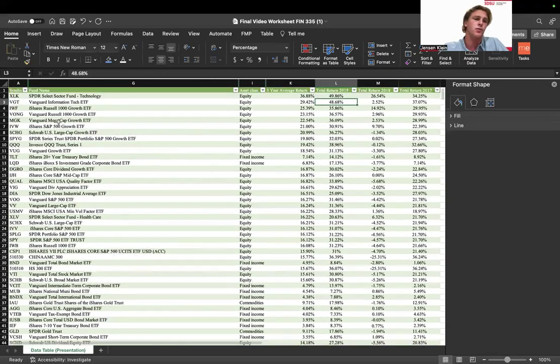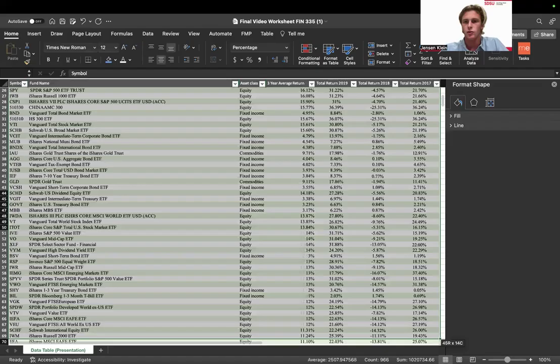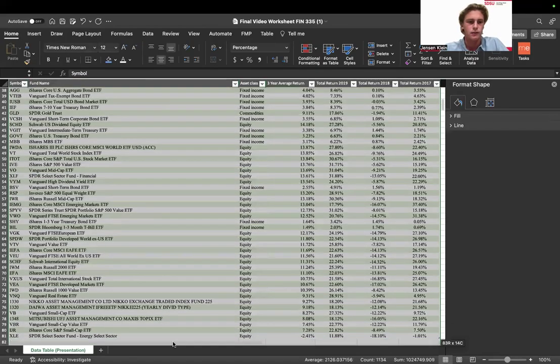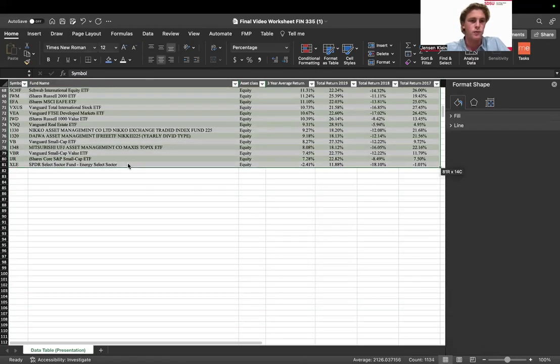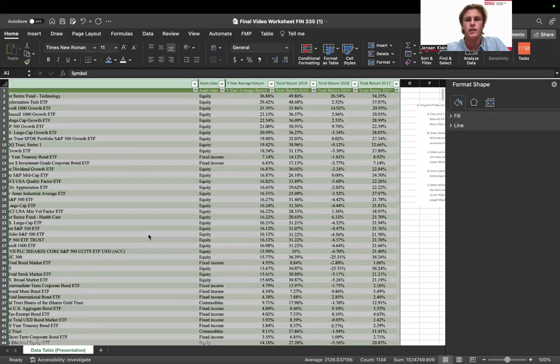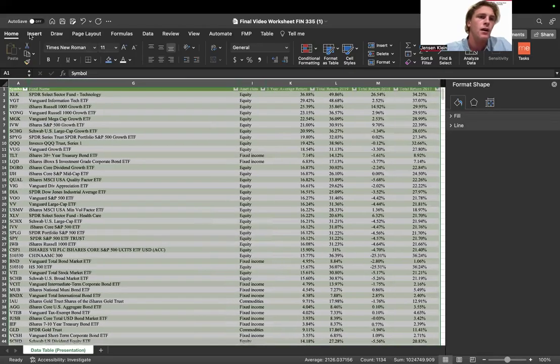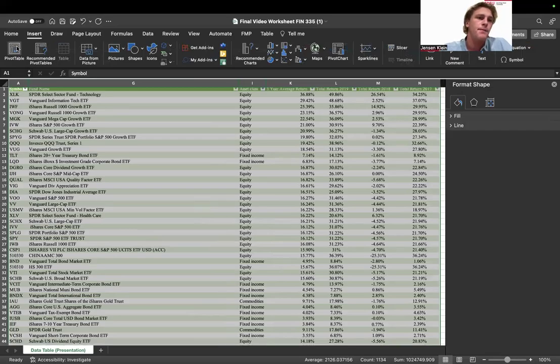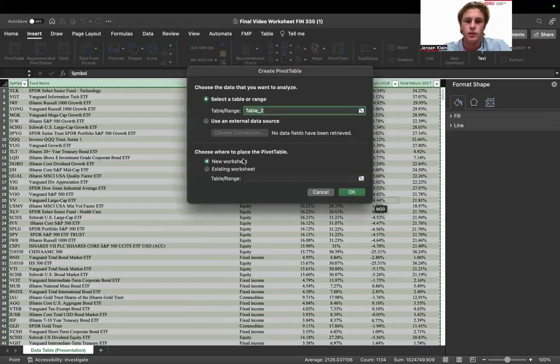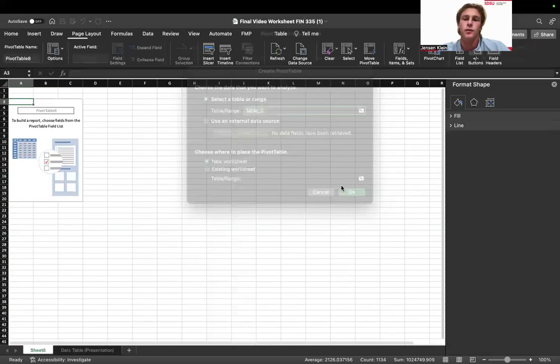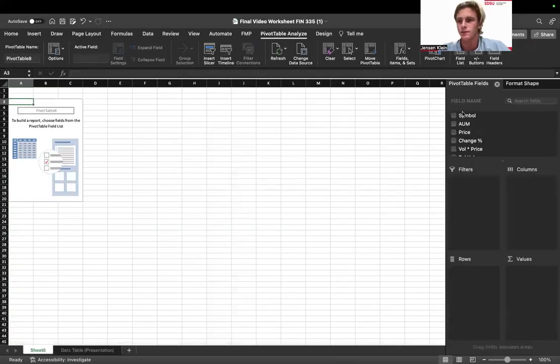So to make our first pivot table, I will go ahead and select my table to make sure I got everything in there. Insert tab, pivot table, make sure new worksheet is selected so we can keep this nice and clean.